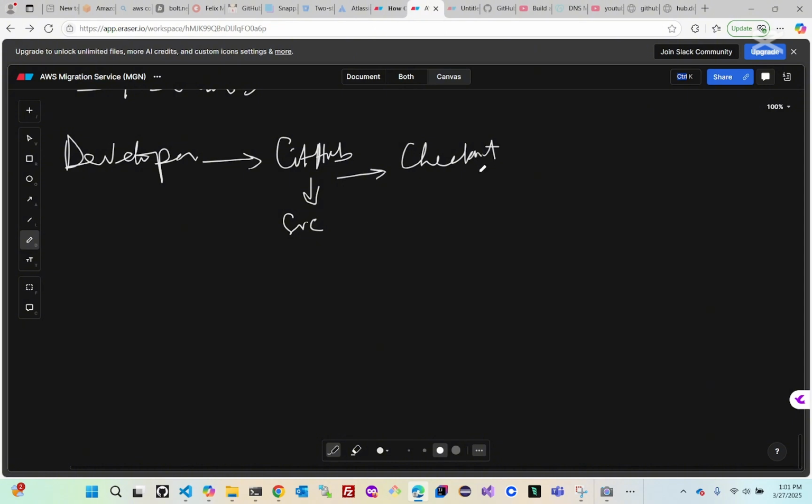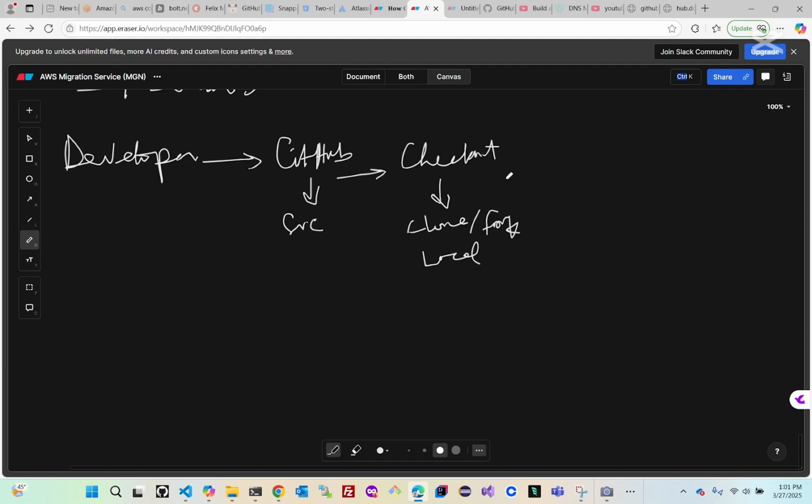Okay, and how do we check out the code? You can clone it to local, or if you like, you can fork it. But most of the time, you clone it to your local machine.